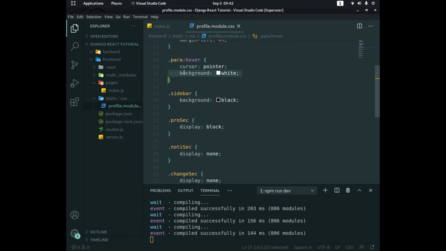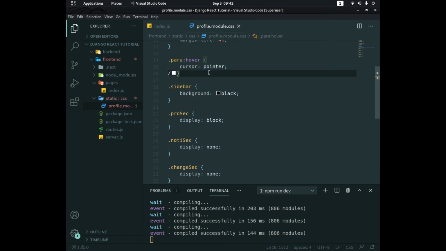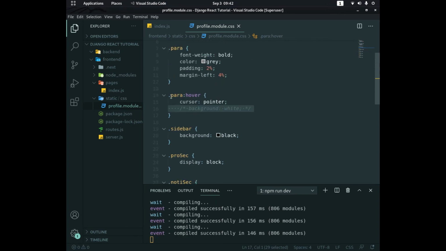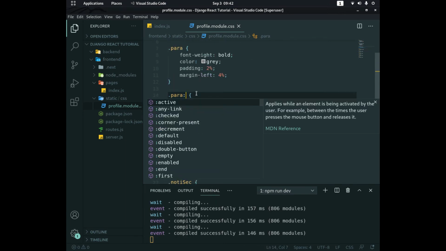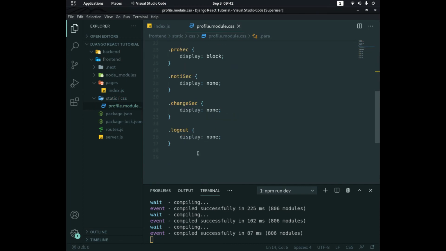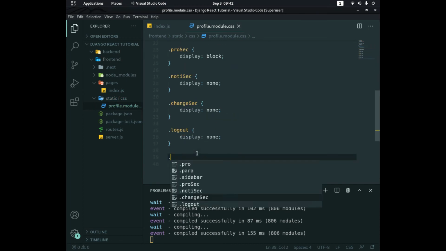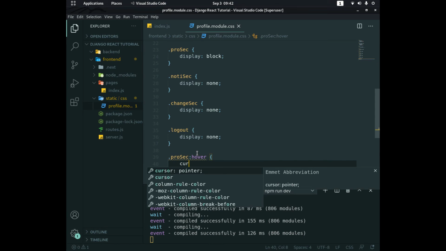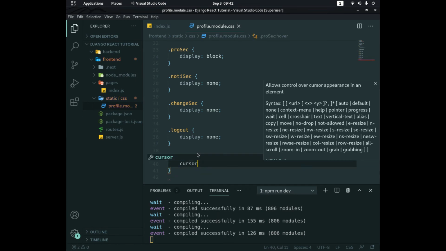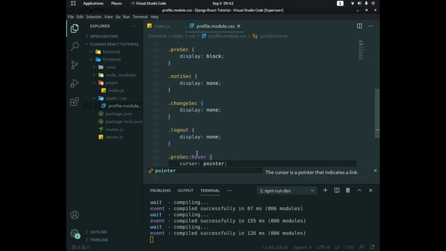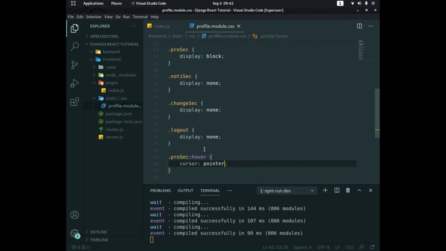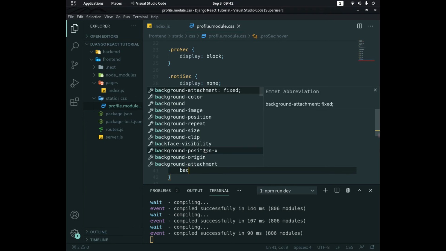I think I should remove this. Then I say, okay, hover, cursor is pointer. Everything is good. How about background?